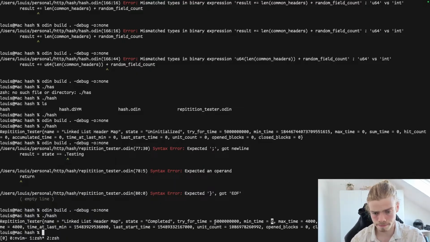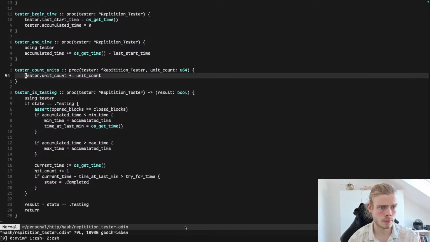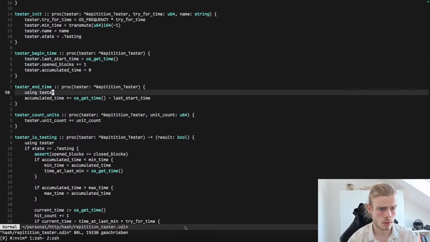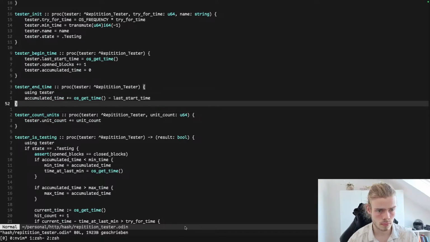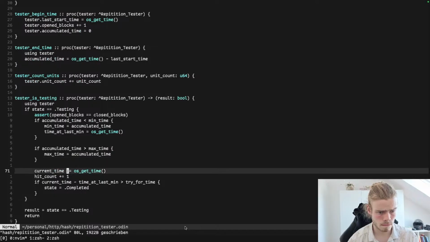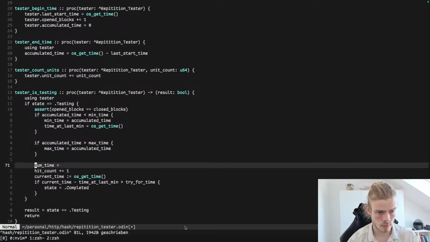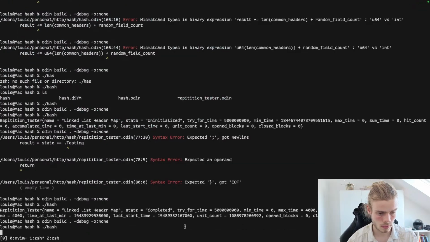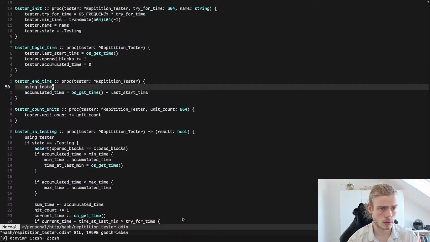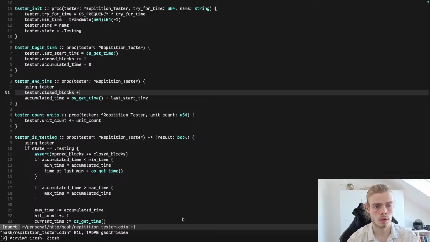Min times 0. Also, tester.open blocks and sometime plus equals accumulated time. And tester dot closed blocks equals 1.